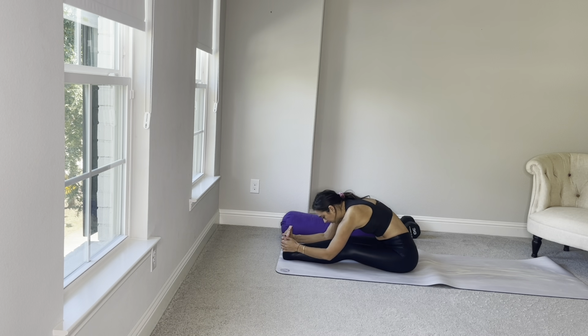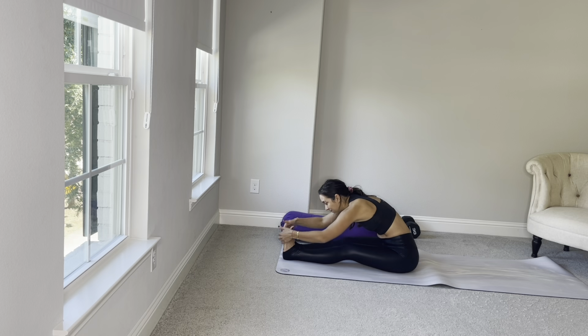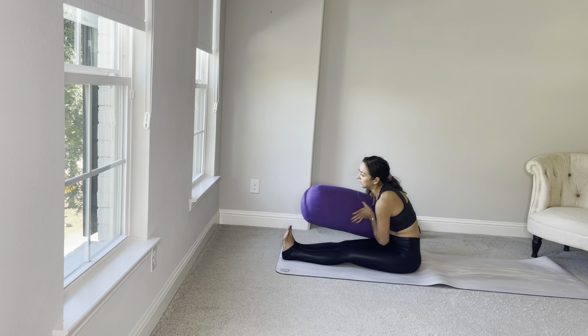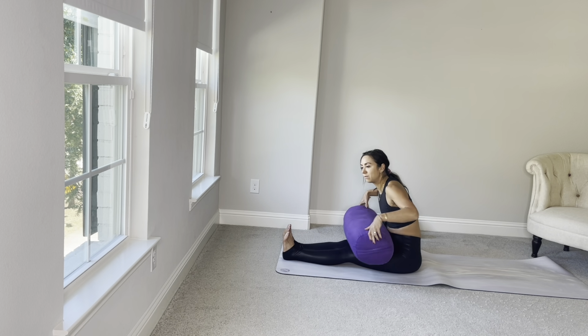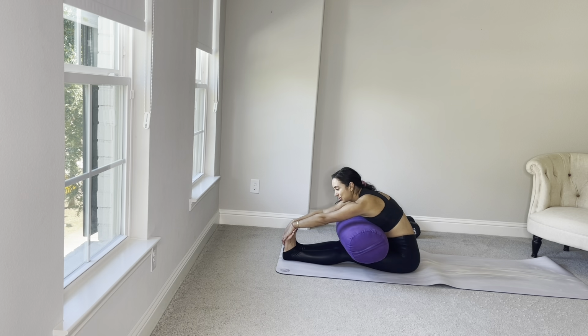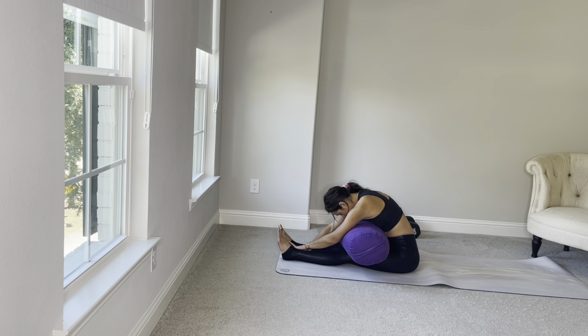Sometimes in these deep forward folds, there's a lot of striving. There's a lot of want to, I just want to touch my toes. I just want to get my head to my knees. But sometimes the more passive stretches, where you simply try to let go of all muscular engagement, you get into more of the deep tissue and the fascia. So choose where you need to go, and let's go there for the next 5 breaths.